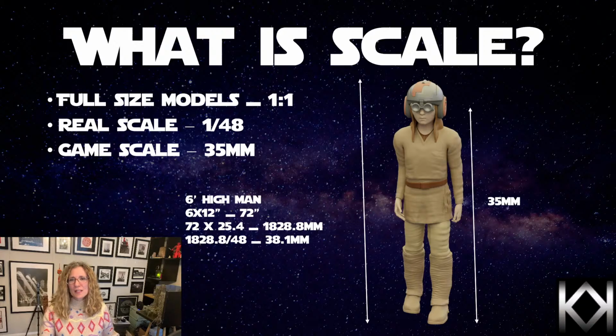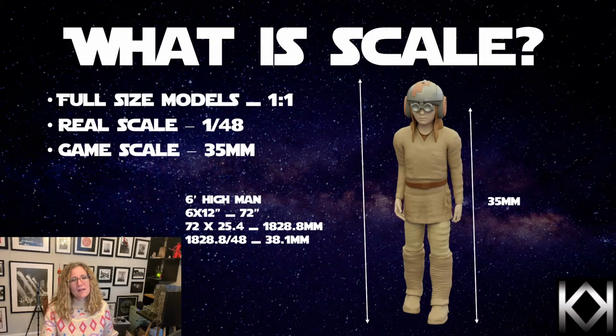Oh, so imagine this is a 6 foot high Anakin, or Adika as I called him, which means little one in Mandalorian, just so you know. If we times 6 foot by 12, we get 72 inches. And I can see people have been putting this in the chat, so they're getting ahead of me. Yeah. And then if you times that by 25.4, you get 1828.8 millimeters. I work in millimeters for modelling because I'm doing scale models, obviously. And so for those that said, like stating 6 foot equals 1.8 meters, I might round it down a bit more.